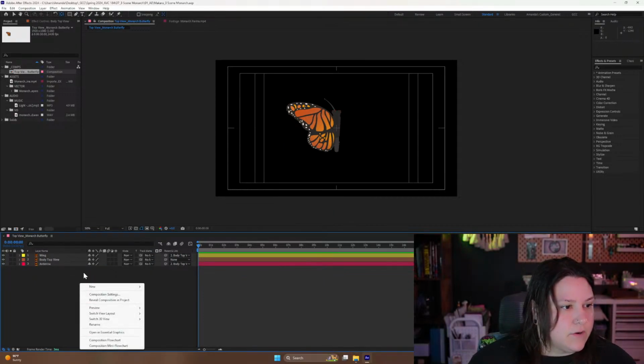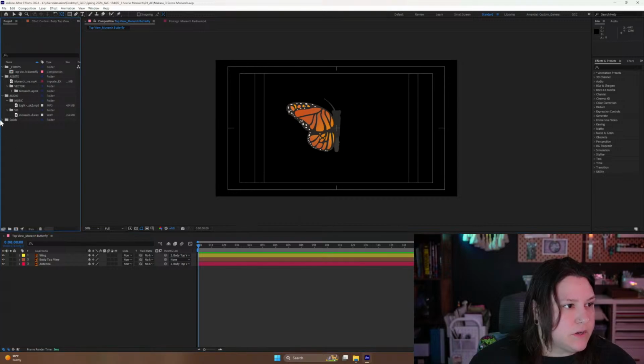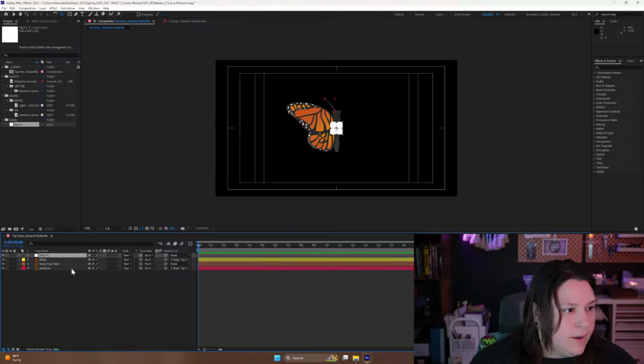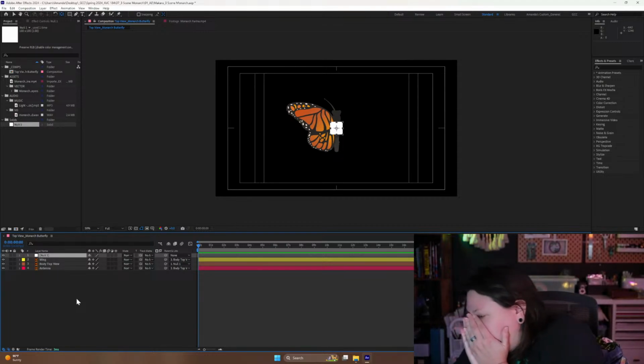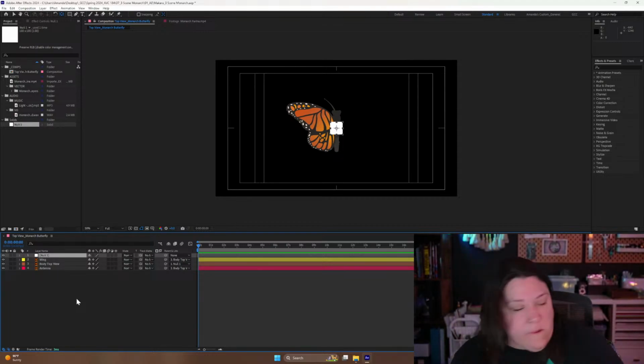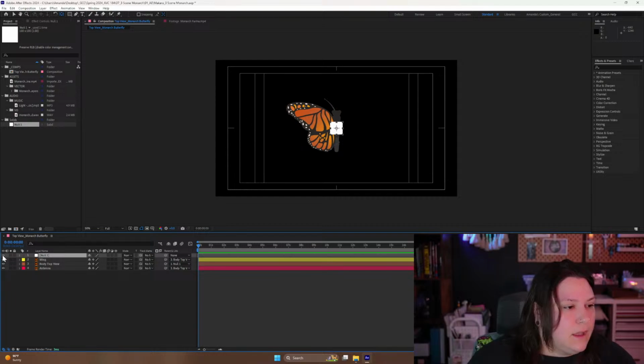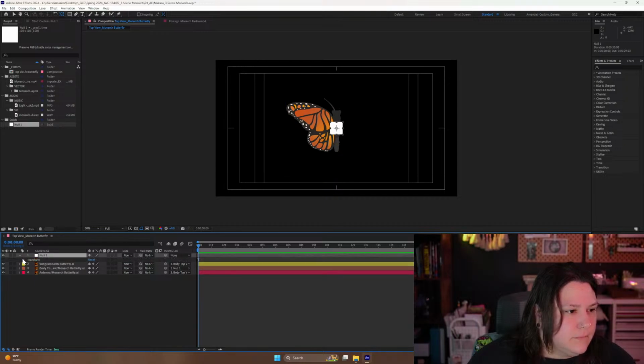And then I'm going to recreate that null. Or what you can do is you can go into solids up here and it always puts your null up there. And so I can bring it back down and then reattach the body to it.